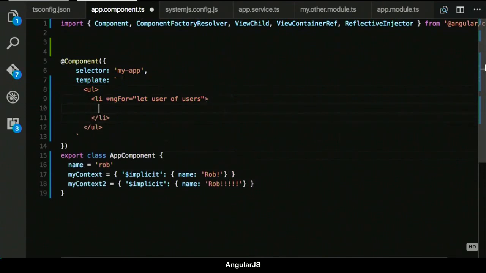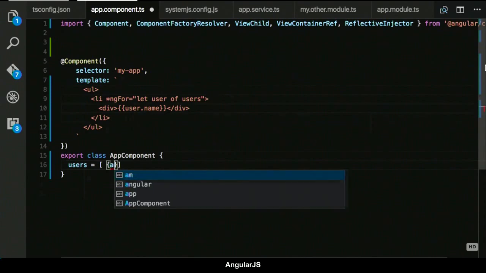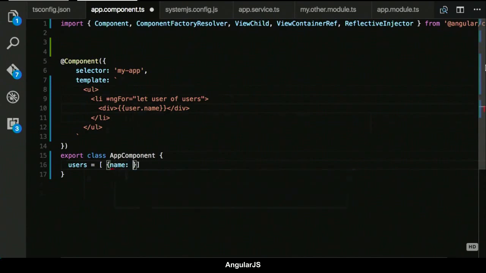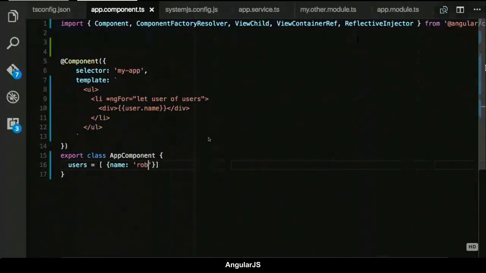The idea here is that the space in between the thing with the star is a chunk of reusable DOM, right? So like user.name, and if we do users is name of Rob, it'll render them out.